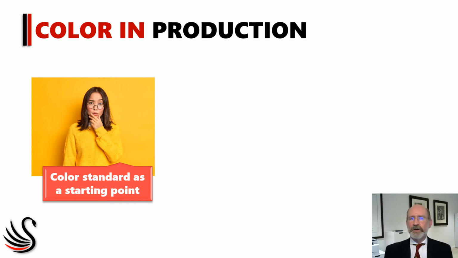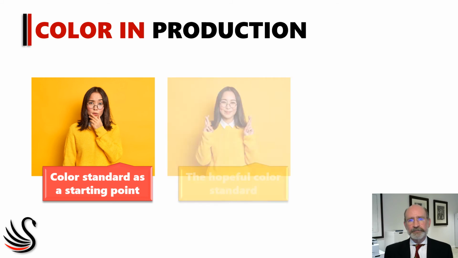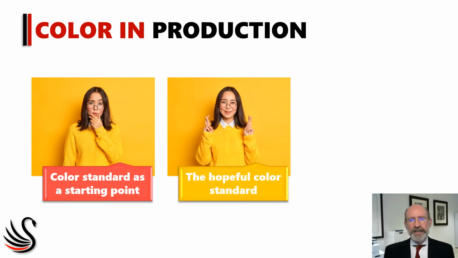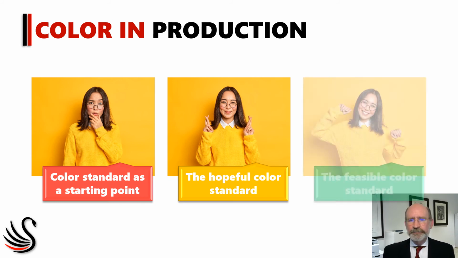That's very difficult. That means that design is taking place in production, which is the most expensive phase of the whole process. Perhaps the designer found that perfect color, but they don't know if it's feasible. They don't know if it can be matched on a particular fabric that they want. They don't know if it can meet the fastness requirements. So they're hopeful. They're crossing their fingers and saying, man, I hope it turns out right.